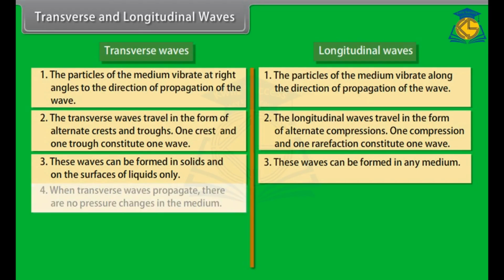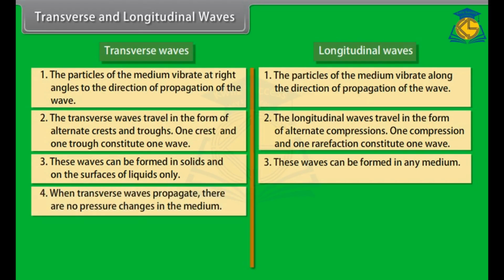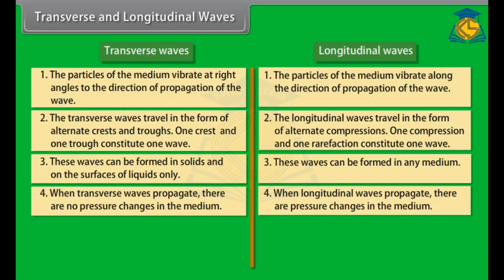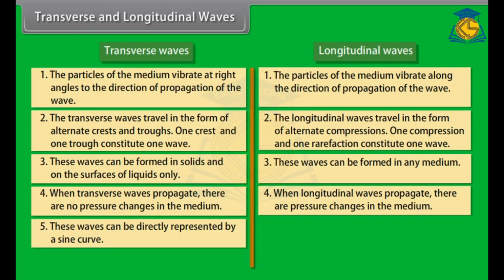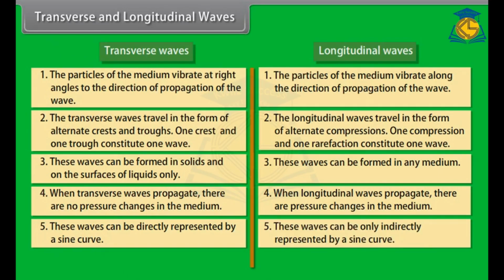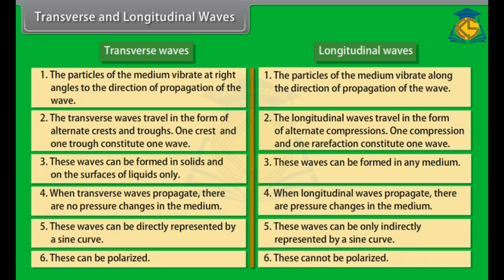Number 4. When transverse waves propagate, there are no pressure changes in the medium, but when longitudinal waves propagate, there are pressure changes in the medium. Number 5. Transverse waves can be directly represented by a sine curve, whereas longitudinal waves can be only indirectly represented by a sine curve. Number 6. Transverse waves can be polarized, whereas longitudinal waves cannot be polarized.